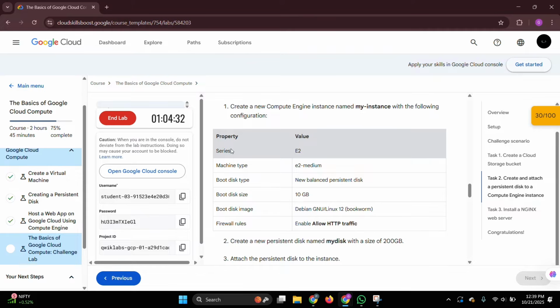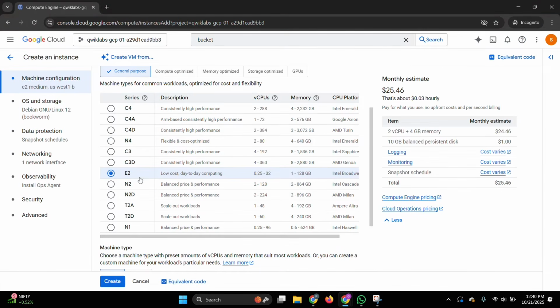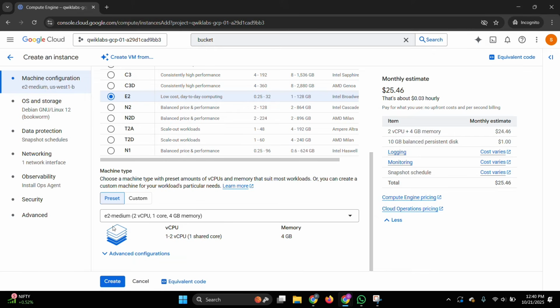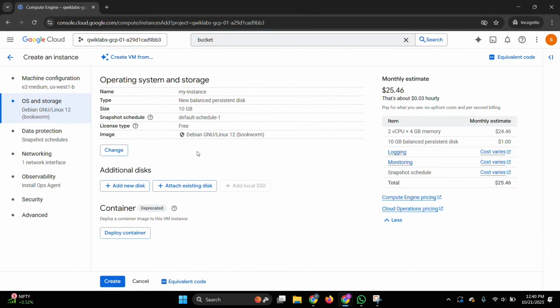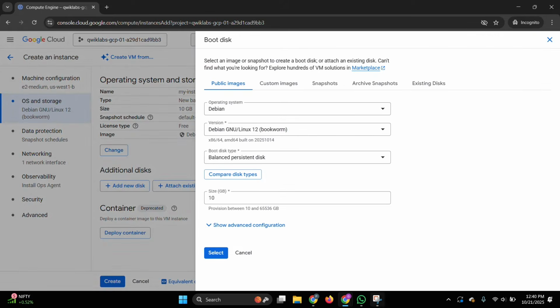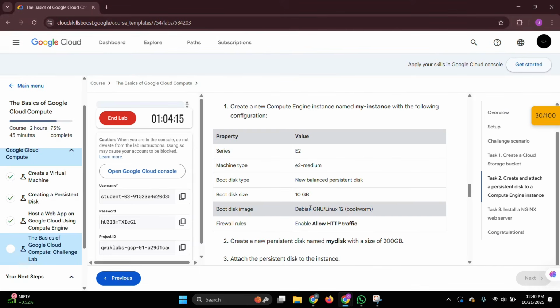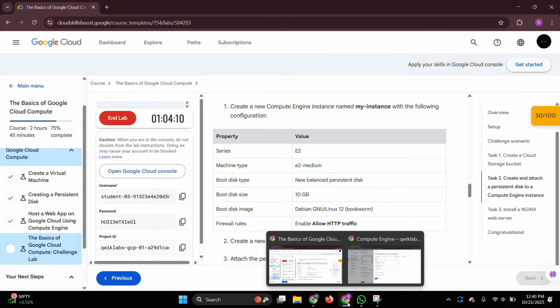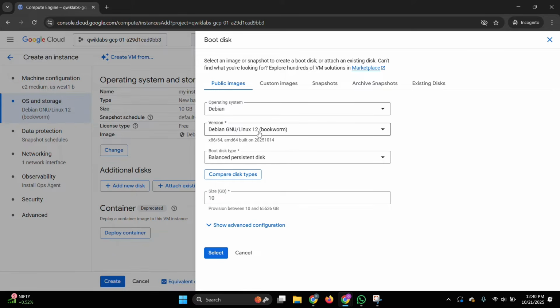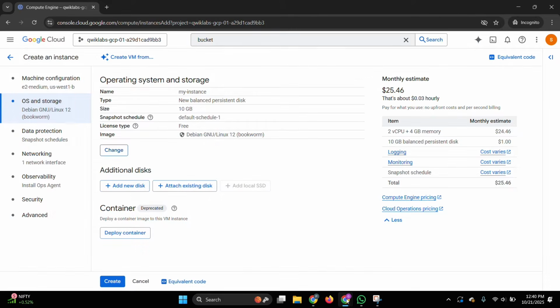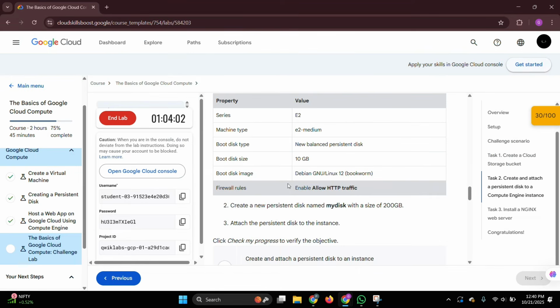They've given the series as E2 and machine type as E2 medium. So it's by default selected as E2 and E2 medium. So let's go to OS. Let's see the OS. They asked us to set it to Debian GNU Linux. So it is correctly set. The size is also set by default. No need to change that.